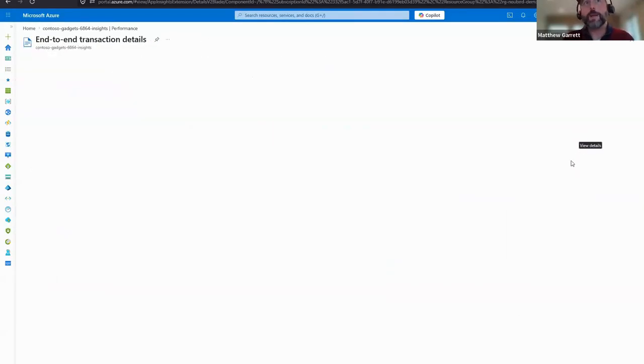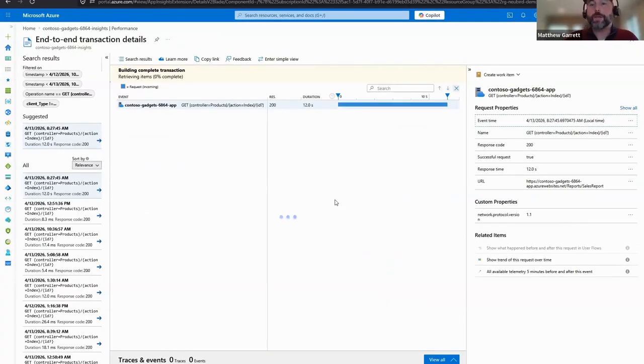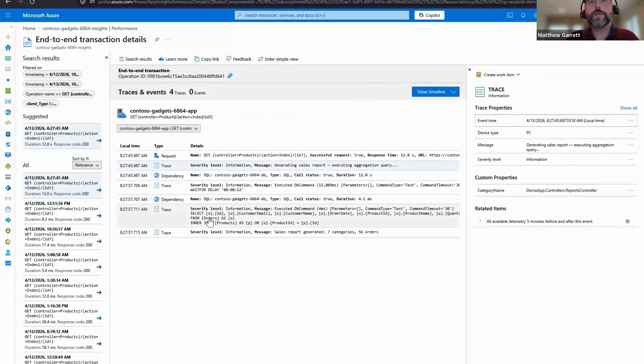And if I pick one of these sample calls, I can quickly drill in and see the full stack of what's happening during that transaction where it's reaching to the SQL backend. I'm assuming somebody has a SQL query that they made to garner that data and actually bring it back. And we can find out pretty quickly what is misbehaving if we look at that. So here, if we go and see the traces and events, I can see, yep, sure enough, there's a trace. Here is the database command, and you can see it was returned in just over 12 seconds.